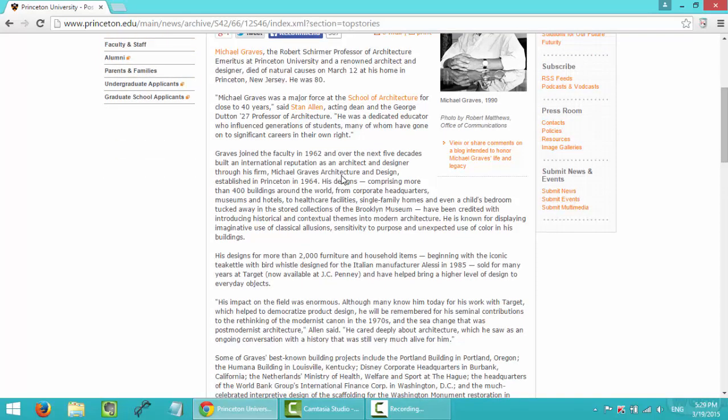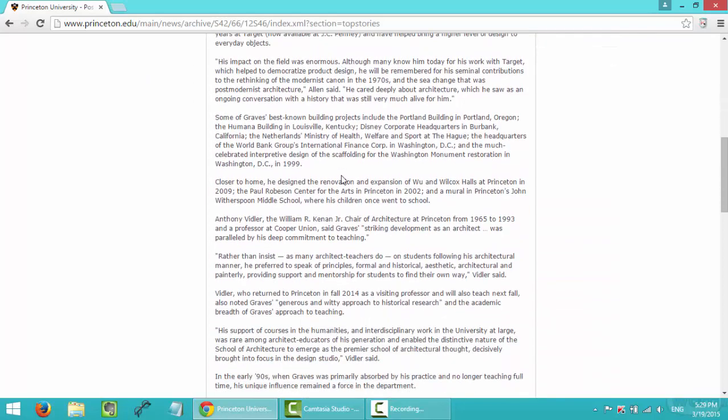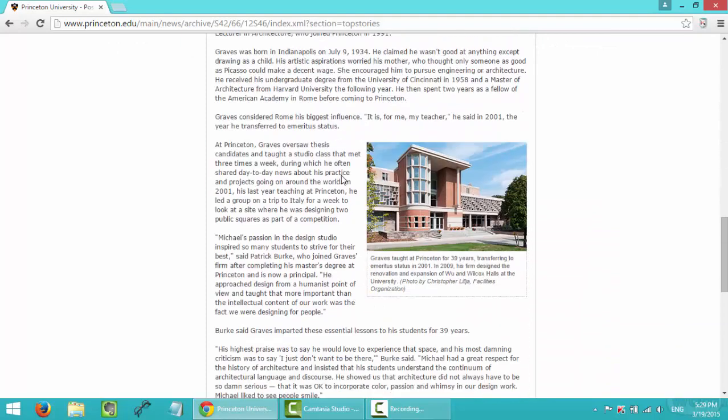He has designed more than 2,000 furniture and household items, and he influenced a lot of students to create buildings. It also shows some buildings he designed and his ideas about these buildings.